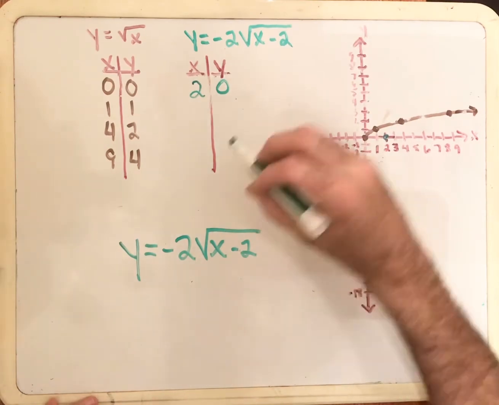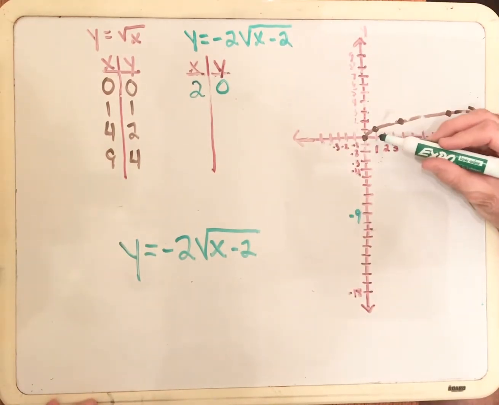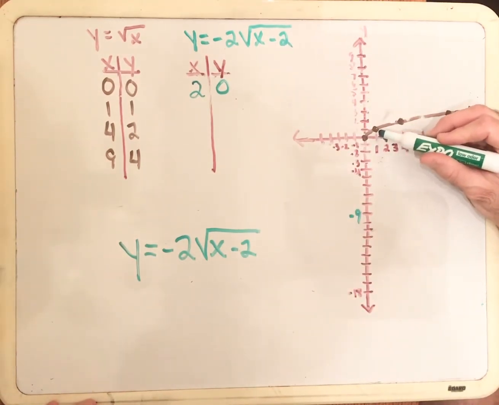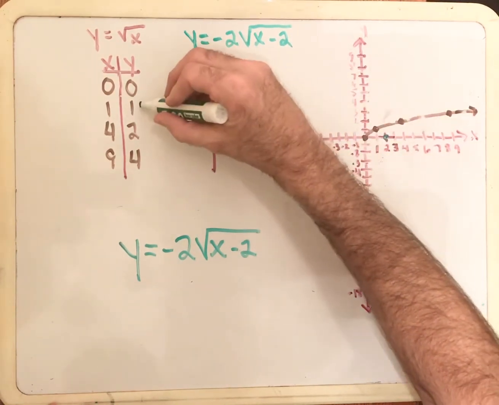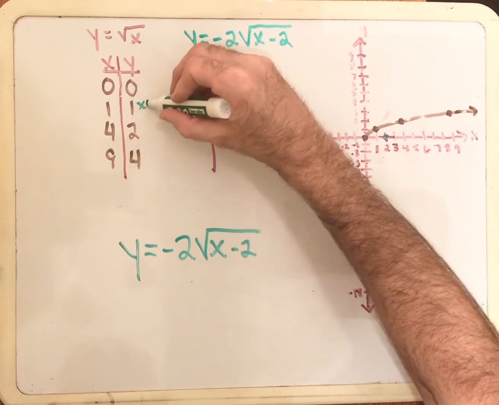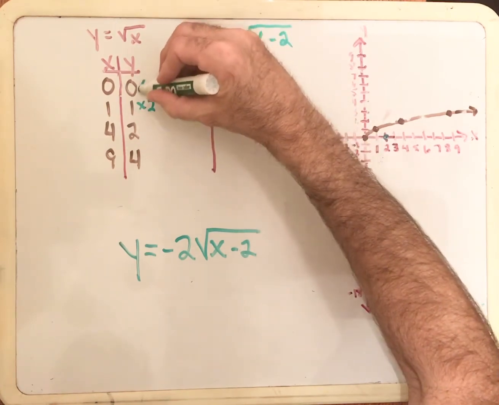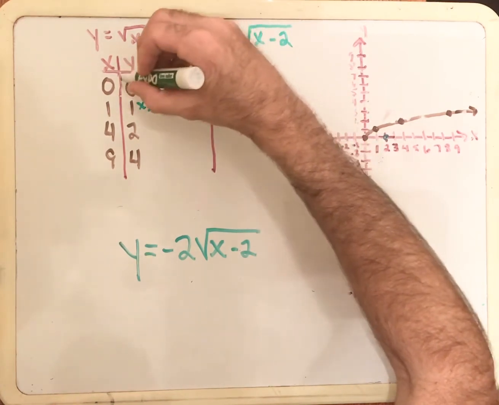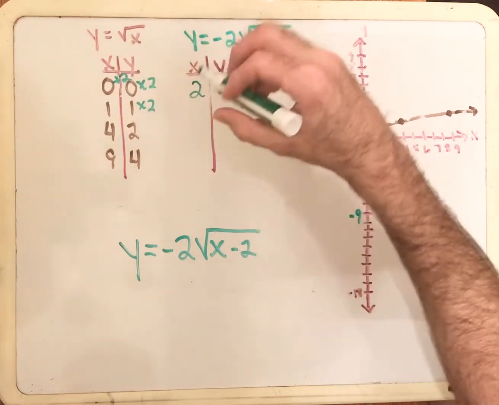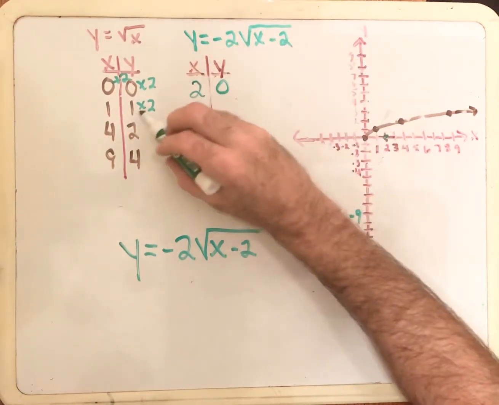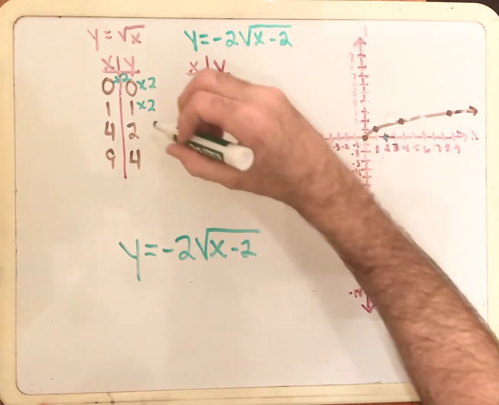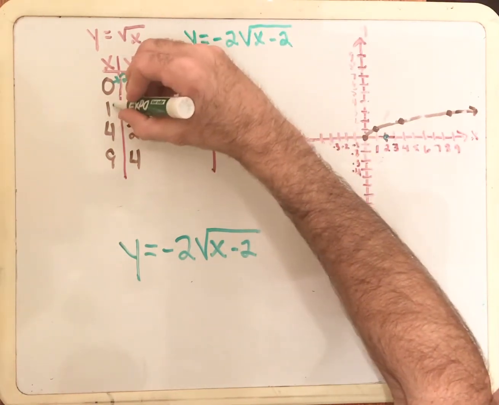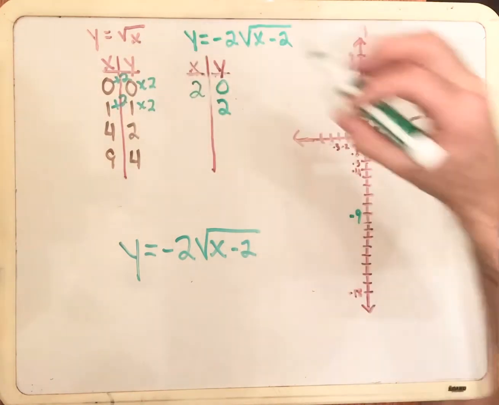Okay, now let's look at our next coordinate. It's at 1, 1. Okay, well, for the y, we're going to increase that by a factor of 2. So for the y value, 1 times 2. So we multiplied this by 2, and then we added 2 here. So 1 times 2, our y value is going to be 2. And our x value, we are adding 2 because we're going 2 places to the right.